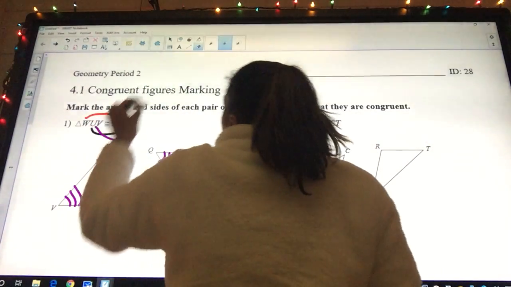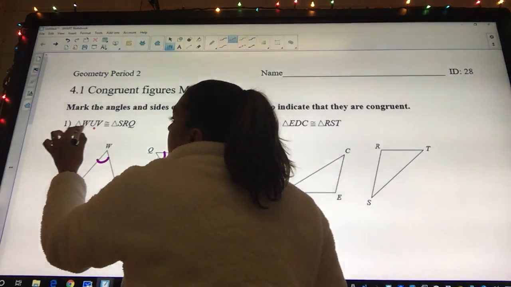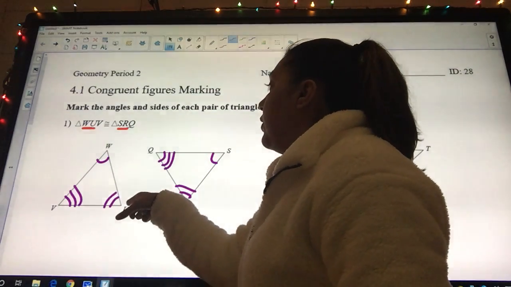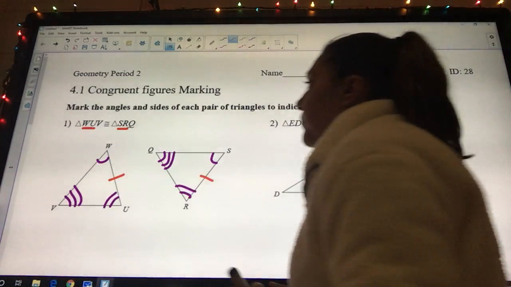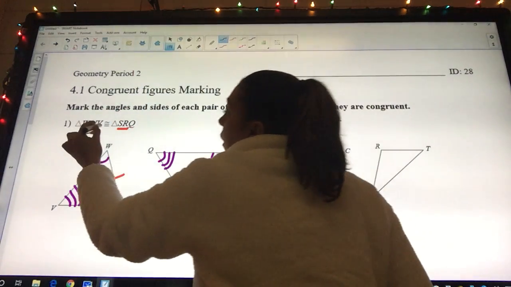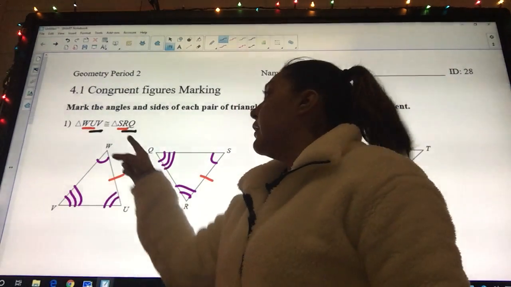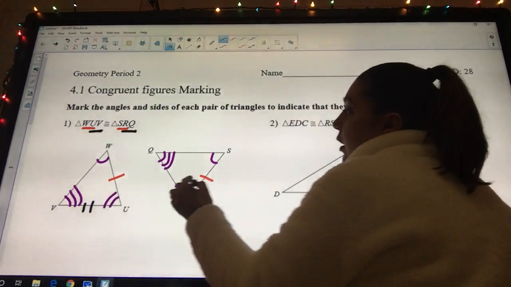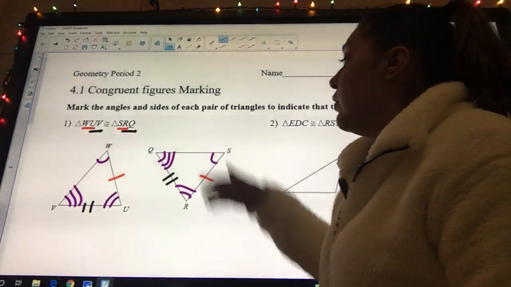Okay, and so the line segment part, you're still going to use the above letters, but see how these two come first and these two come first. So WU, we could say, is congruent to SR, so that one's going to get 1. Okay, and then we can look and say, well, UV and RQ, okay, because they're both the second and third letter, UV, so we can use this one with 2, is congruent to RQ, 1, 2. Okay, well, there's only one choice left, so obviously you can mark the next one 3.